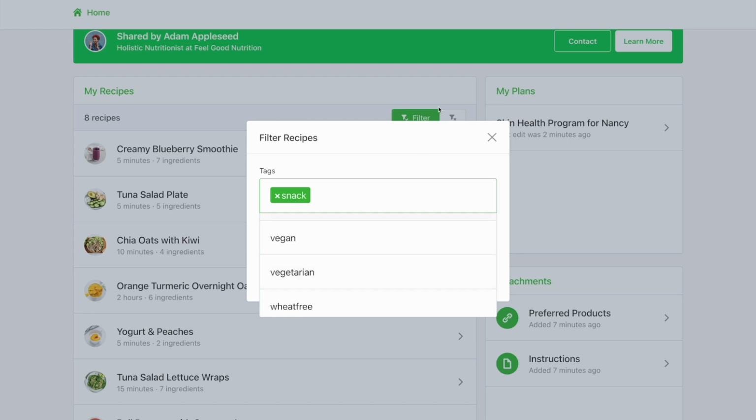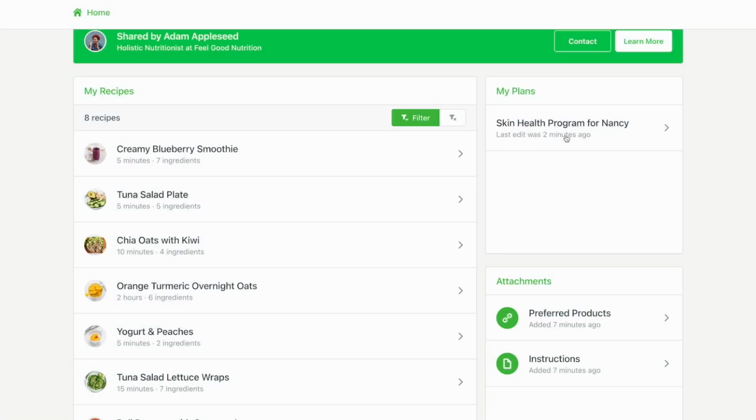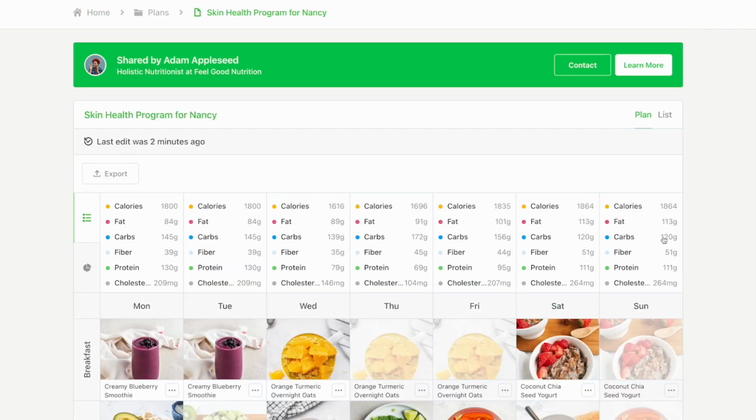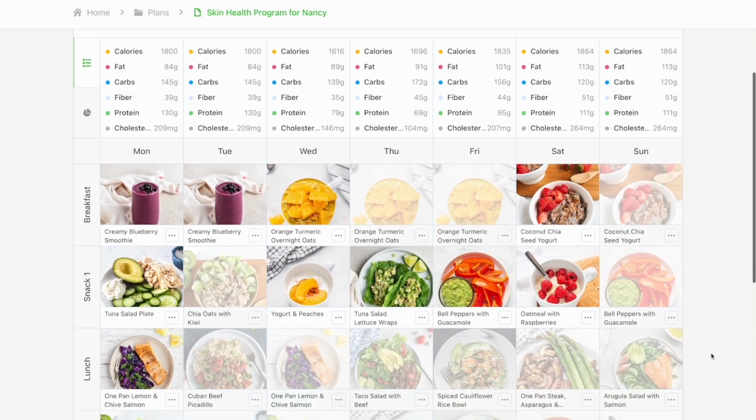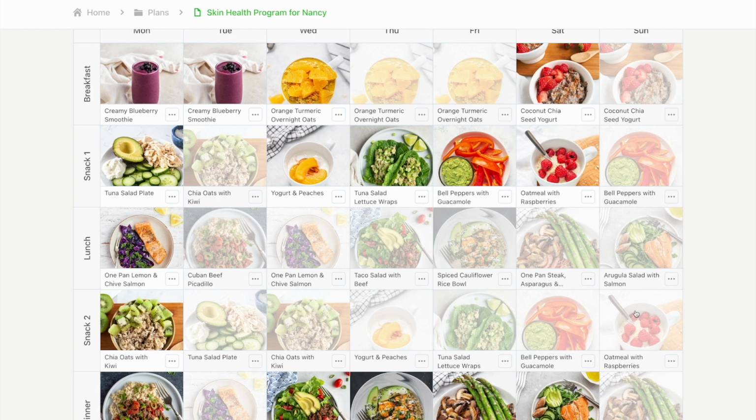To view your meal plan at any time, select the plan from under the My Plans area. When viewing your meal plan, you may notice that some meals appear to be gray or shaded out. This means that the meal has been marked as a leftover. You've already prepared it, so you do not need to make it again. Cook once, eat multiple times. Leftovers are a great way to save you money and time in the kitchen.